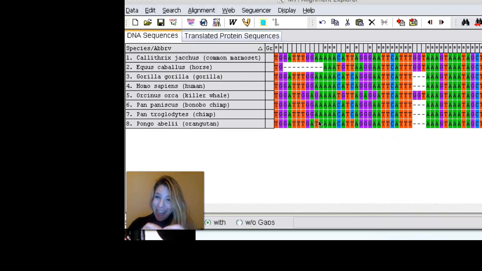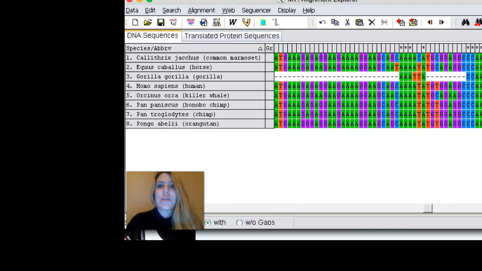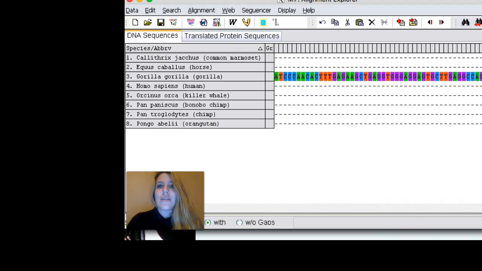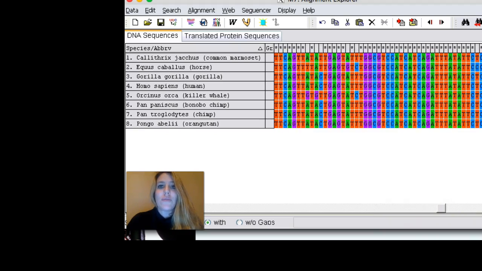So these little changes that build up can account for different proteins and therefore different traits, and you get evolution of different species. So anyway, it's fascinating, and things get more dissimilar as you get towards the end. But you can see, look at that. The gorilla has a whole chunk of genetic material that the rest of these guys didn't have.